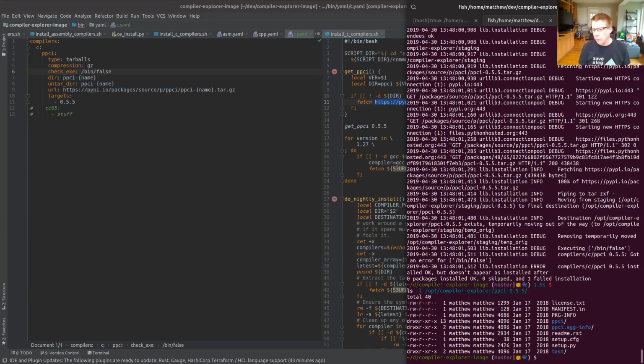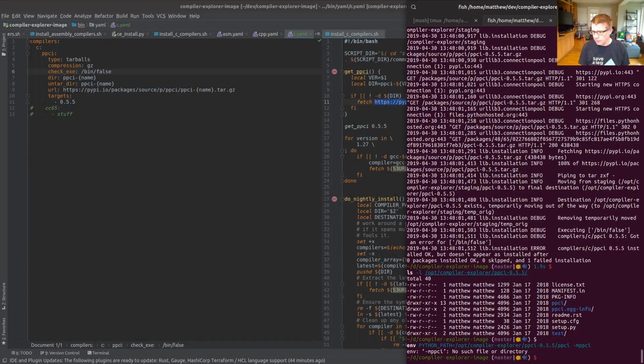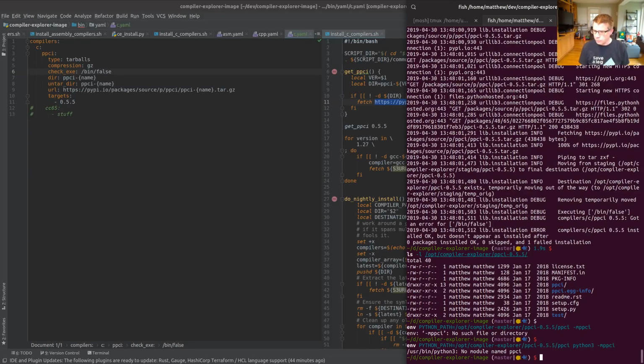this here. Hurrah! Okay, so we have it in this directory. Oh, thank you, yes, PYTHONPATH equals path2. That's what I'm effectively going to have to do, but the problem is the PYTHONPATH is not determined yet. I actually run this in a staging directory, which is unavailable to the command line as it currently stands. But I'm going to try and work this out. So we're going to do, yeah, exactly, env PYTHONPATH equals that nonsense, python3 -m ppci. Oh, no, no module named ppci.